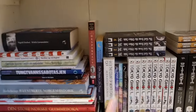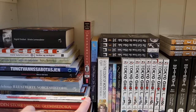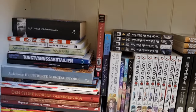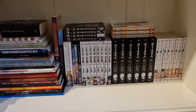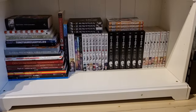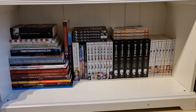And then these two books are also books that I've had from my childhood. I remember nothing. The Tale of Despero and Time Stops for No Mouse. I read these when I was like 10 years old, and I am attached to them even though I remember nothing. And then there's all of my manga. So, bottom shelf, pretty much done for now. We'll see if anything ends up changing.